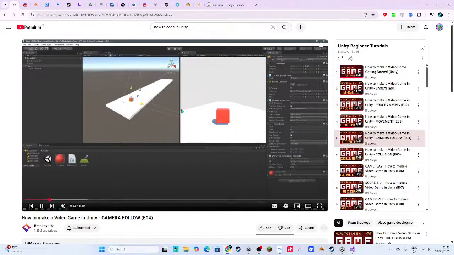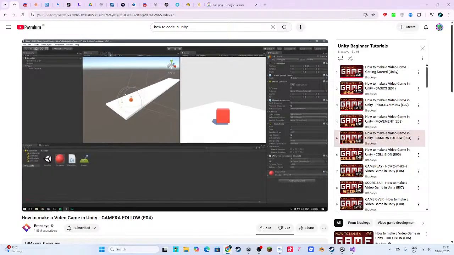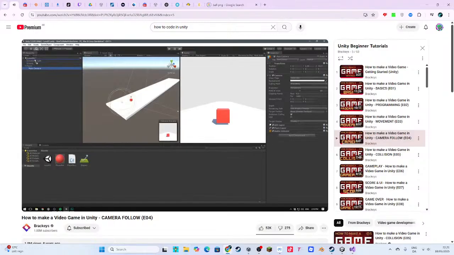The problem with this is that if we go ahead and rotate our player, the camera also rotates with them. And that's going to look very weird when we collide with something and the cube starts spinning, then the camera is going to spin with it and everything's going to be confusing. So what we do instead is we take our camera and unparent it, and we make it follow only the position of our player using a script.